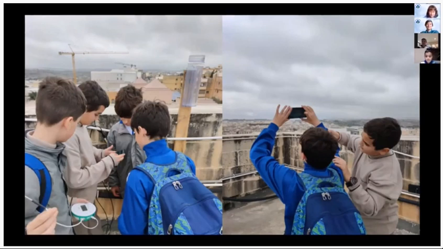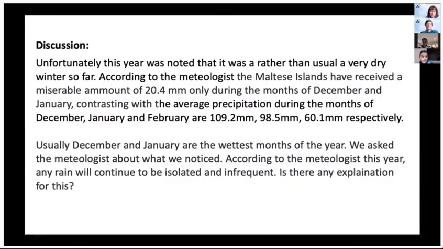On the right-hand side, we used Mr. Savona's phone to take pictures of the north, south, west, and east parts of the sky to see what clouds were found inside the photo. And that was done via the Globe Observer app. The picture on the left is showing us taking the readings using the GlobalSense and the app.